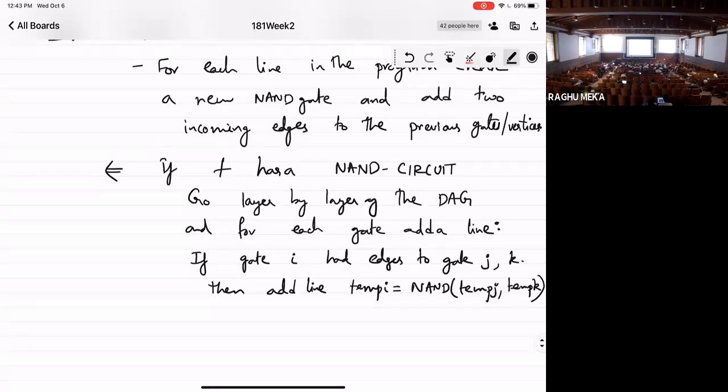All right, so this is how you would convert a NAND circuit to a NAND circuit program.